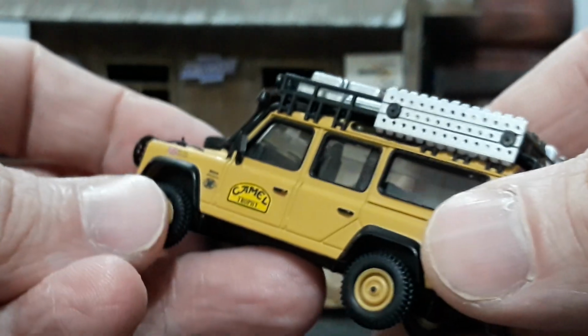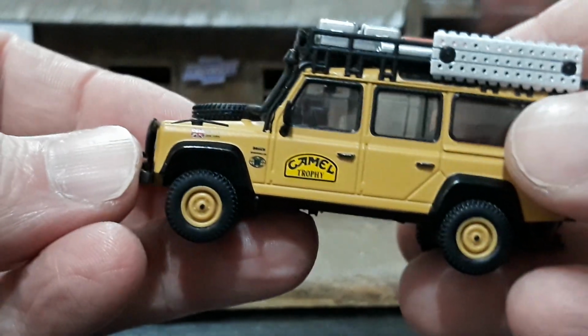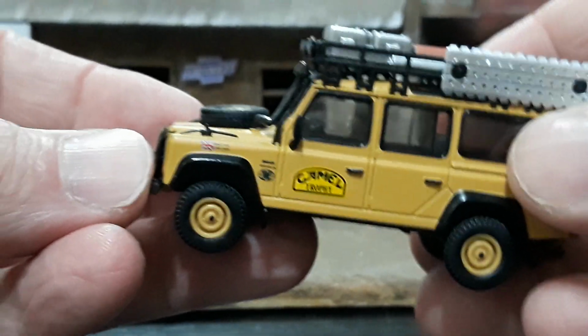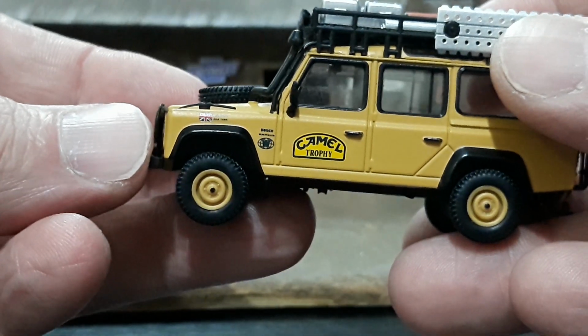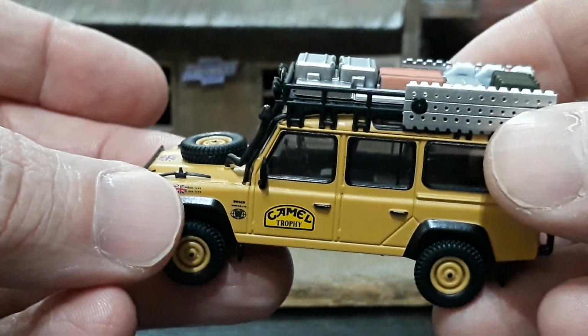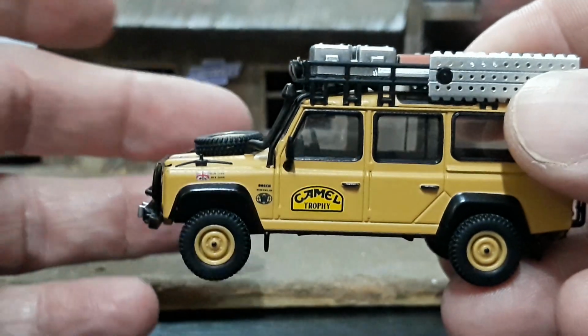So the Sinopec is lacking the British flags. I guess that may be because it's a support vehicle. Not sure. As I said, I never watched a racing series, and also there's a set coming up, maybe, for Mini GT. They haven't really officially released a pre-order date for it, but it has this guy on the boat, the pontoon boat, with all the crew guys and everything, which is pretty cool.